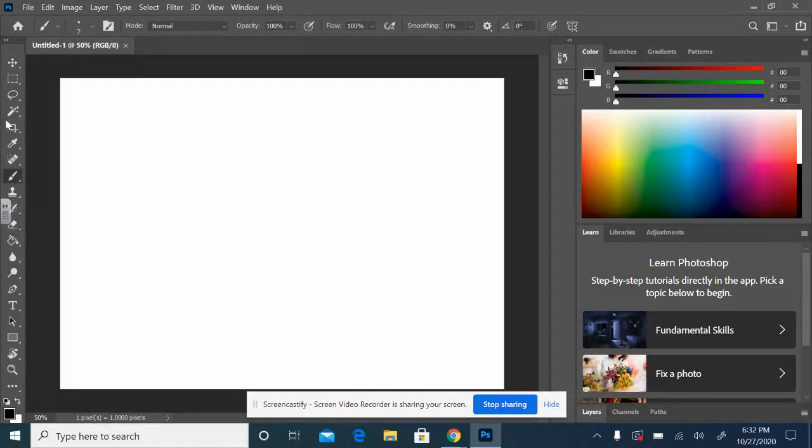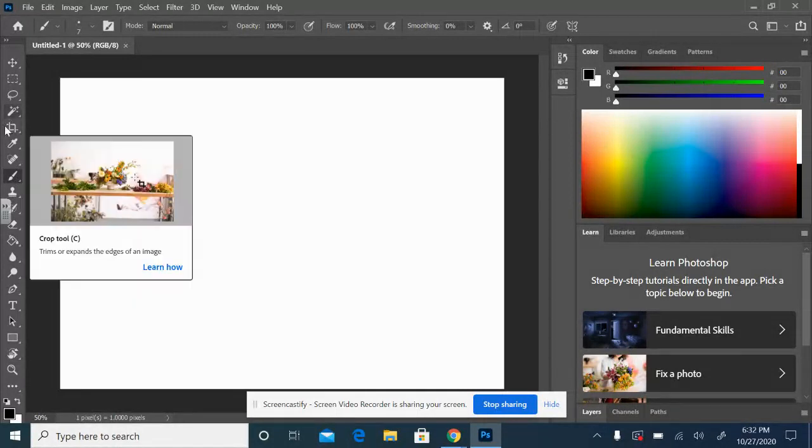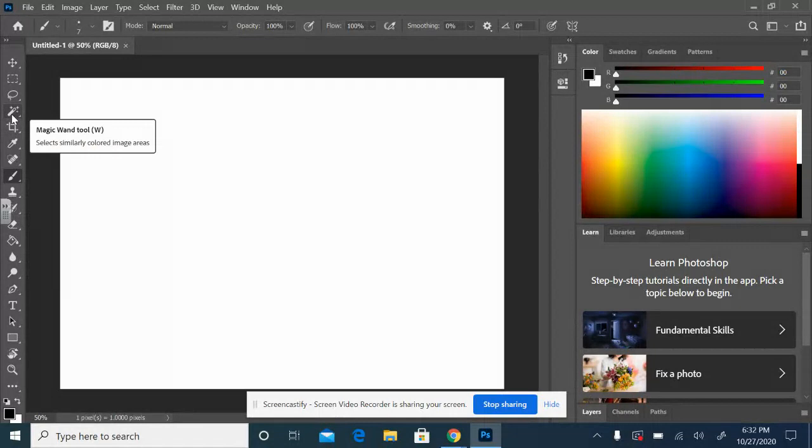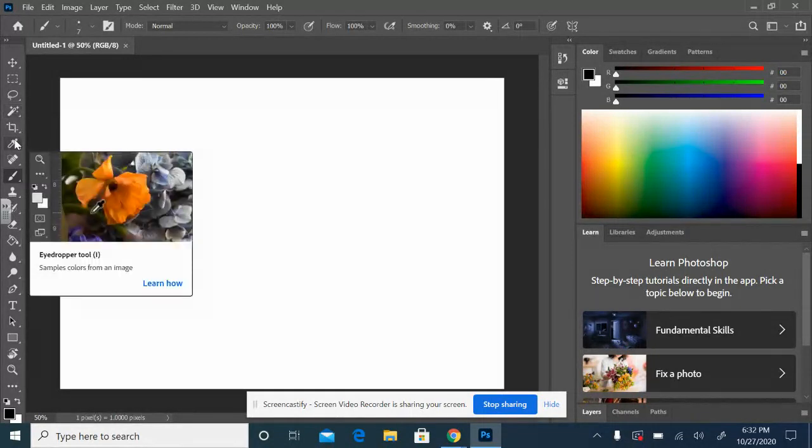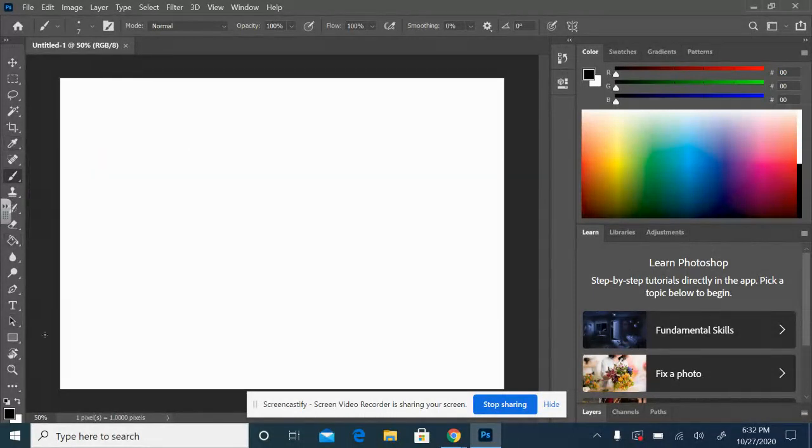You'll also, if you hold the mouse over something, it'll show you, let me try it again. It explains what it does. It shows you a mini example of how to use it. And it shows you the shortcut key. In this case, if you hit the letter I, you get the eyedropper tool. So we'll learn what all these are and how to use them.